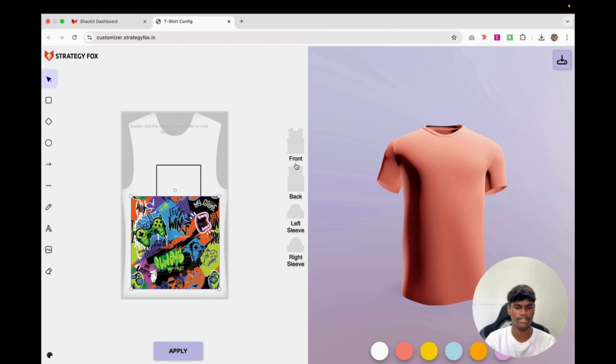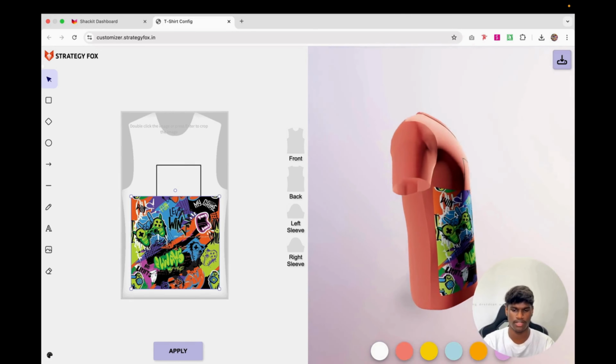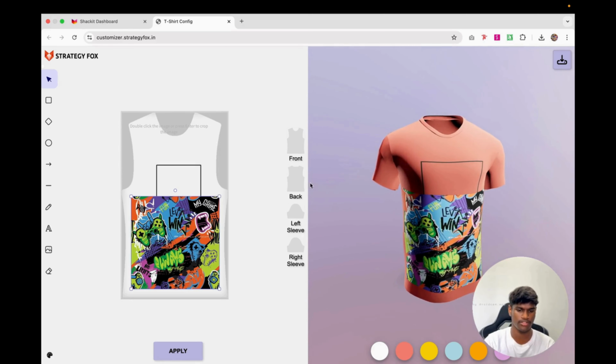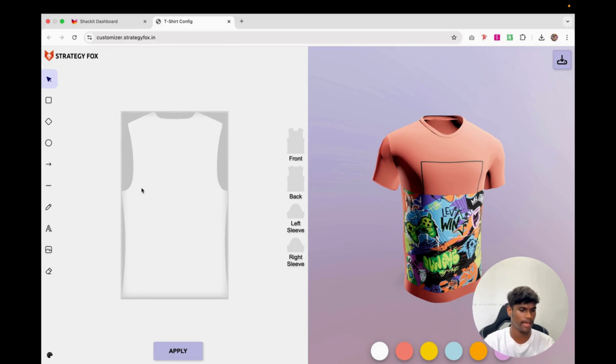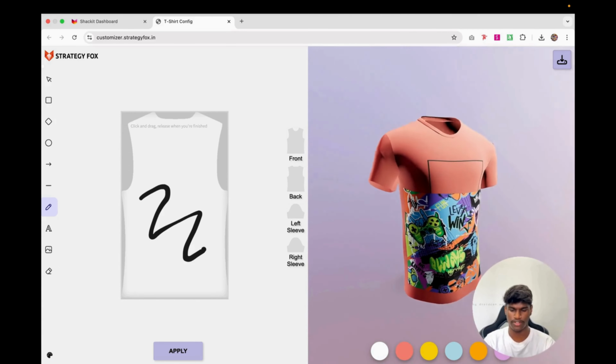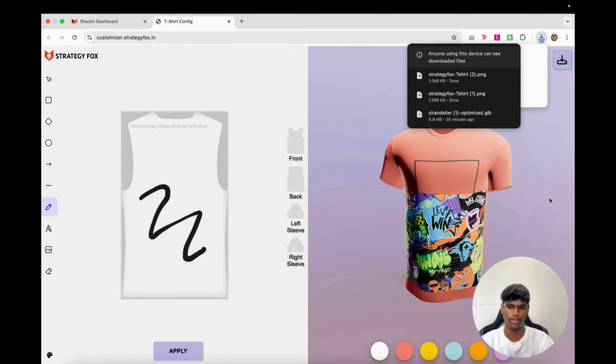You can also do the same for all the front and the back of the t-shirt. So as you can see, if we click on apply, the design gets applied to the t-shirt. You can also edit the back. And that's how you configure your custom t-shirt. You can also click the download button and download the image of this t-shirt.